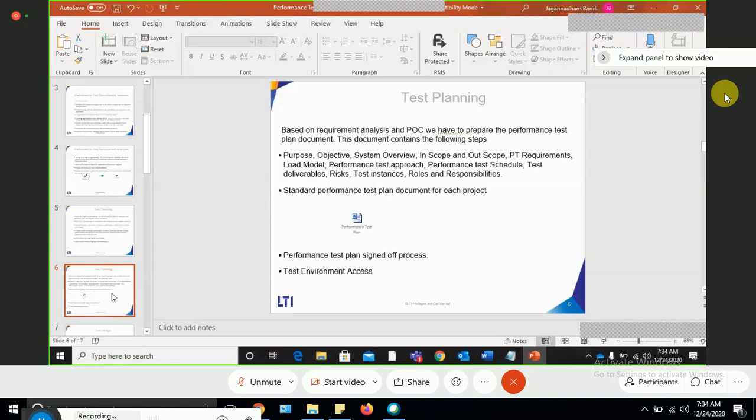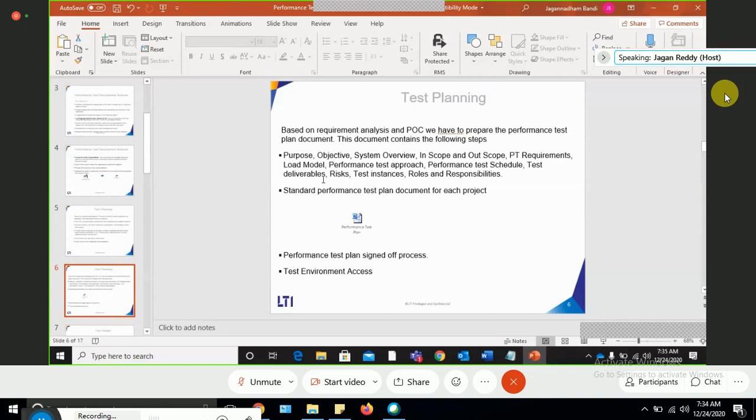What scenarios are in scope and out of scope? PT requirements, load model, performance test approach, performance test schedule, test deliverables, risk, test instance, roles and responsibilities, and a standard performance test plan document for each project.